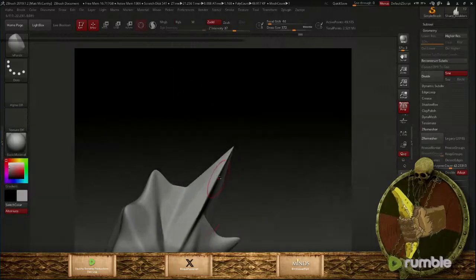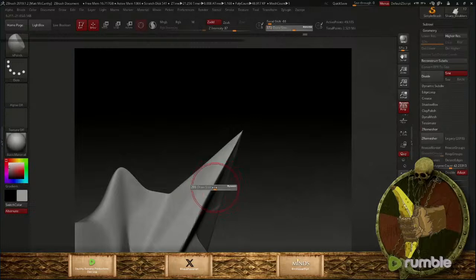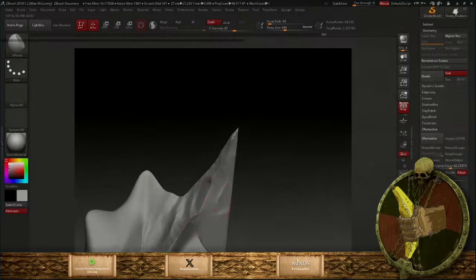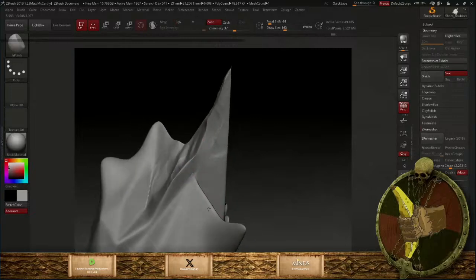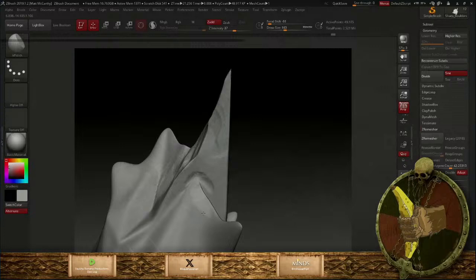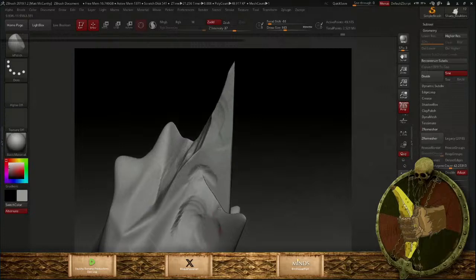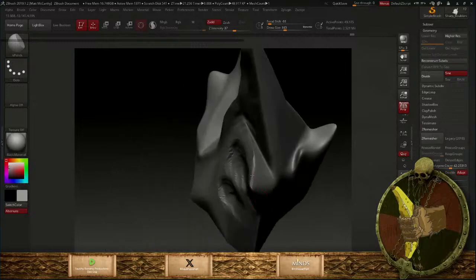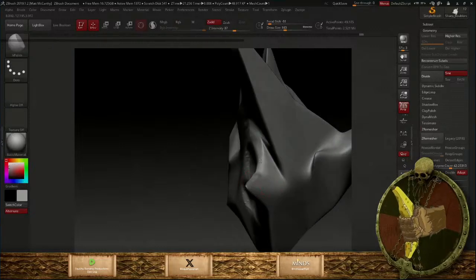Let's see. I may have botched this one. May have screwed up already. We'll find out. I'm hoping we didn't, but we may have botched this.